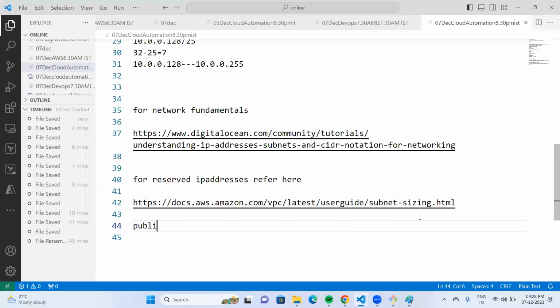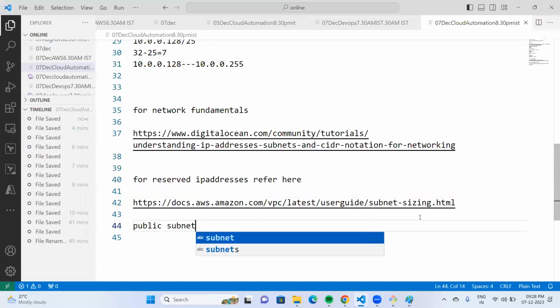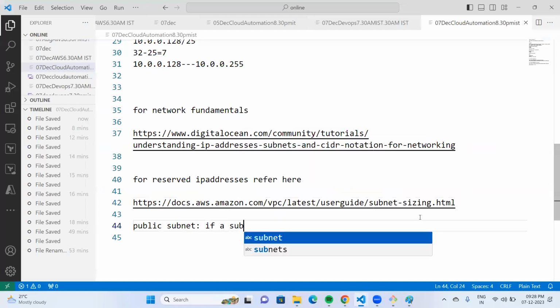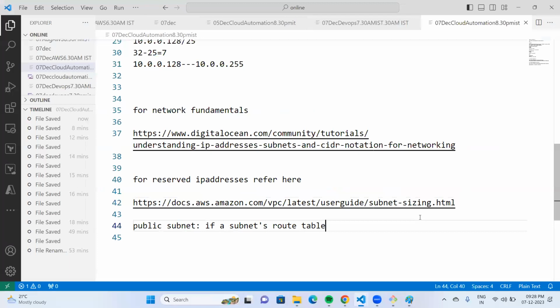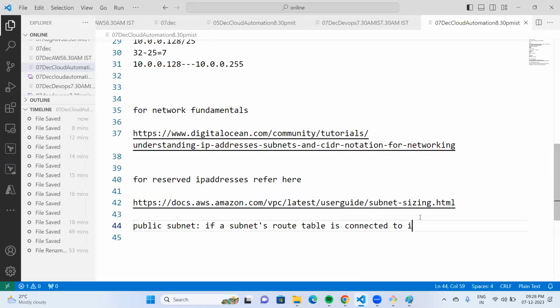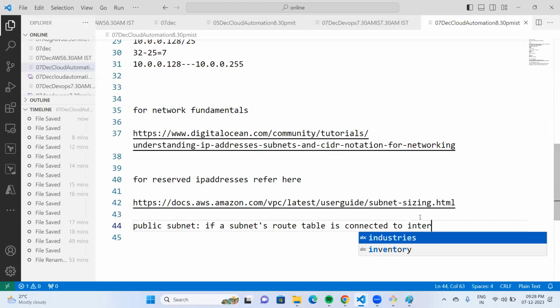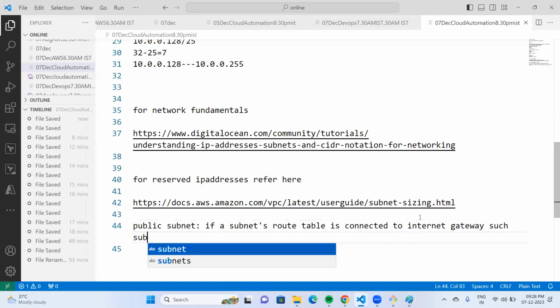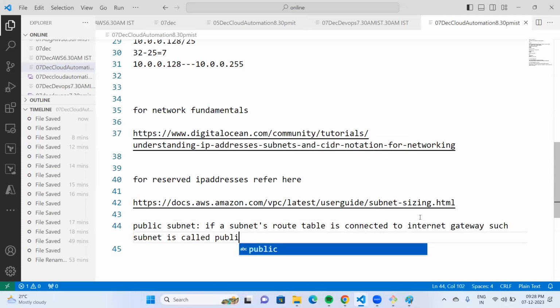Public subnet first. If a subnet's route table is connected to internet gateway, such subnet is called public subnet.